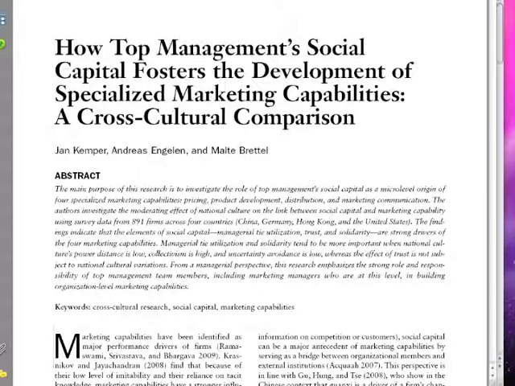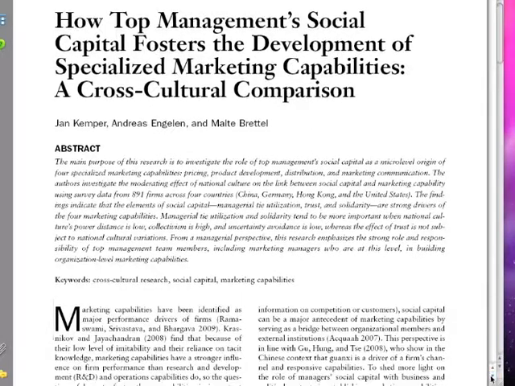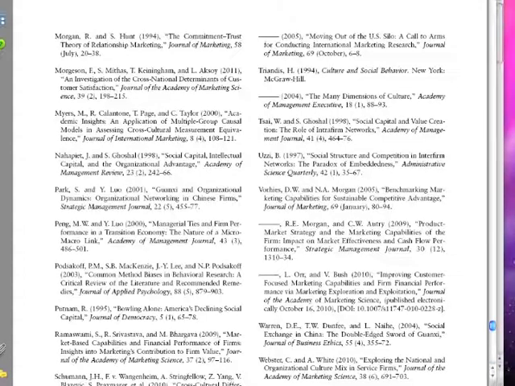As you can see, scholarly academic journals always refer to previous research that's been done on the topic they're discussing. You can find the complete citations for these references at the end of the article in the bibliography or works cited section. Here you can get all the information you'll need to find this article.